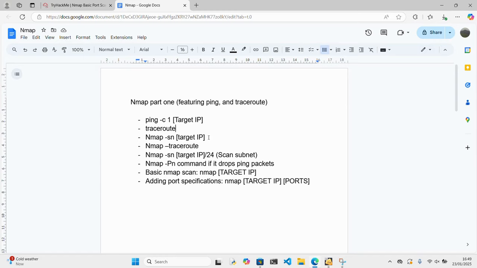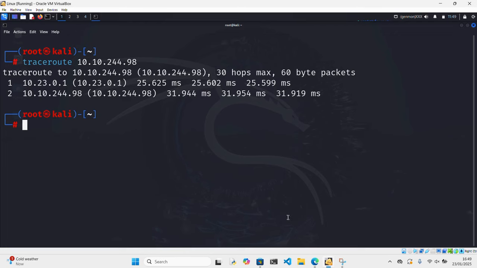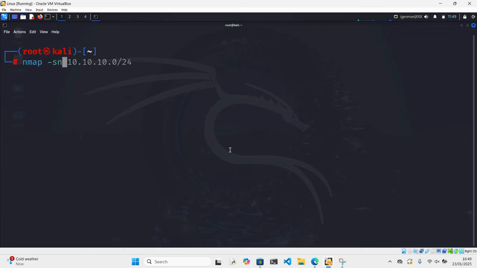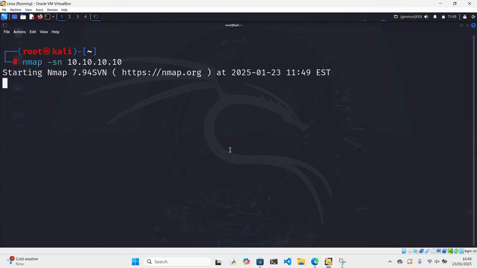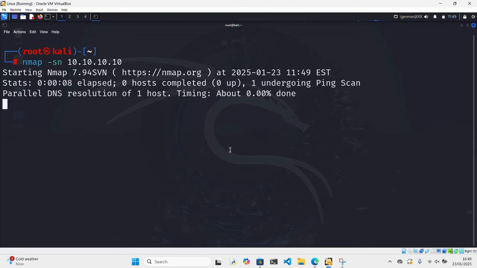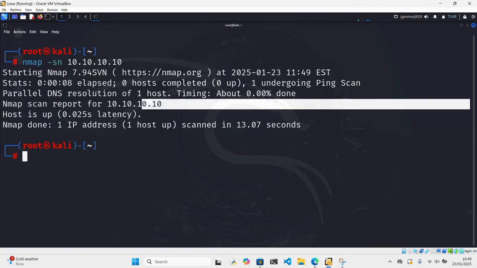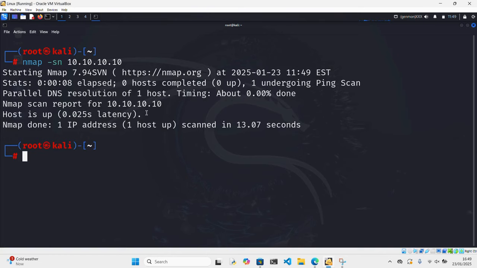Right, so next we're going to be looking at how to see if a target is up using Nmap. So basically ping with Nmap instead. Alright, so basic syntax. So this is the default TryHackMe server. Let's see if it's up. And the host is up. It's good to know. This could be used in reconnaissance when you're doing a pen test. Very useful.